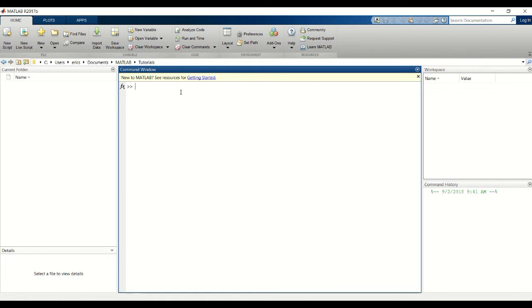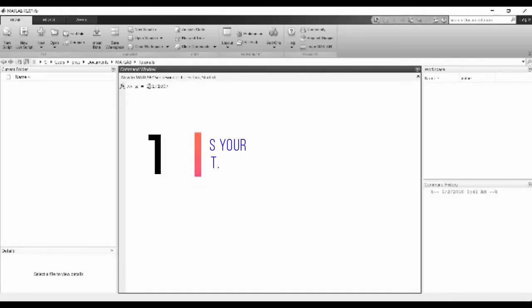But there's also another way to create a row vector, and I'll just go ahead and type it out and then I'll explain the arguments. This first argument is the starting point of your row vector. In this case, it will start at 1. The second argument is your increment. In this example, we will start at 1 and increment by 1, and our last argument is our ending number.